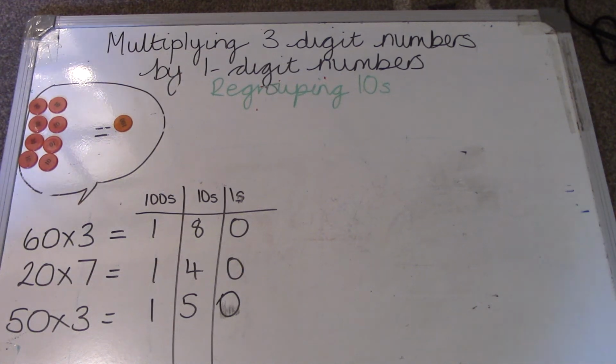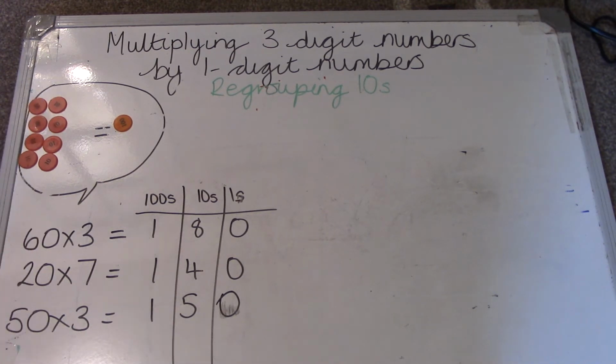This video is designed to support you multiplying 3-digit numbers by a 1-digit number where regrouping is needed in the tens. So a few prompts here might just help you understand what's going on a little bit more before we go on to do some examples together. Again, pause it at any point, see if you can work out the answers before me, and hopefully this will help you master this strategy.